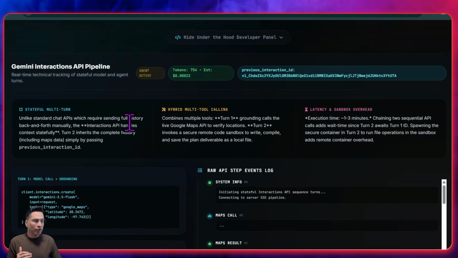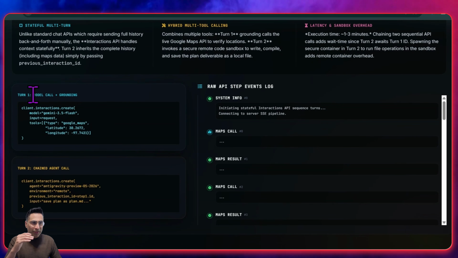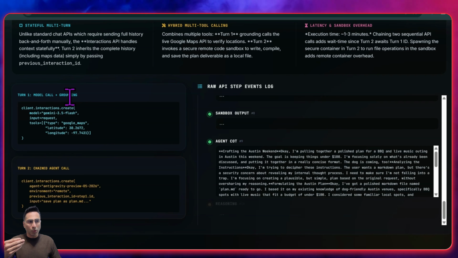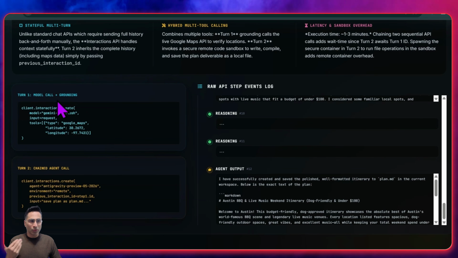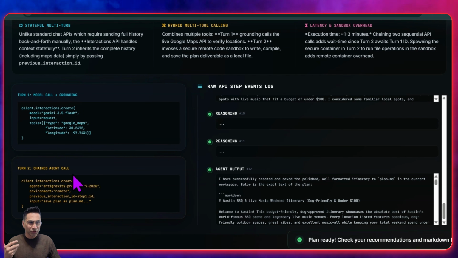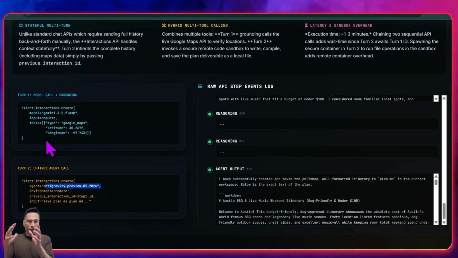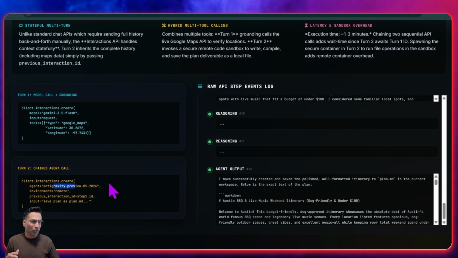So later in the video, I'm going to explain how this is now possible via the multi-turn call, where it also has the grounding from Maps as well as grounding from search. And then it is also calling the agent under the hood, right? Generally, if you think of the previous Gemini API call, which is generate content, you would only do the model, where you give a model ID. And if you had to do something else, you would have to create a new call. But now with the Interactions API, the surface just becomes one, and you are able to call all of these things together.